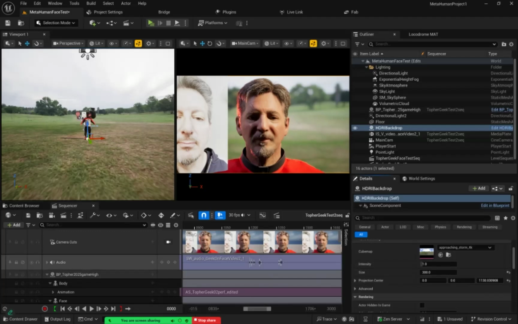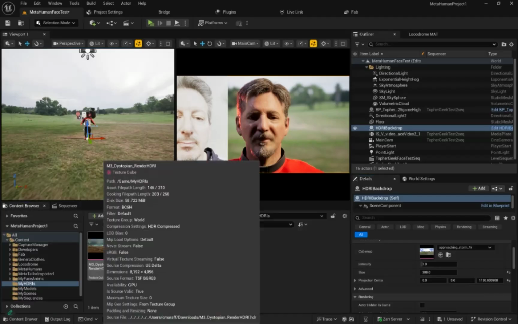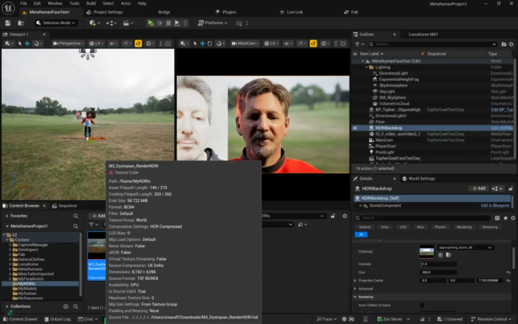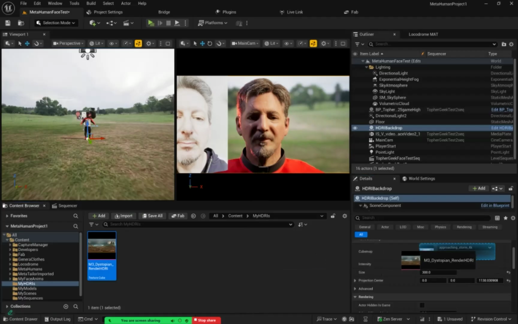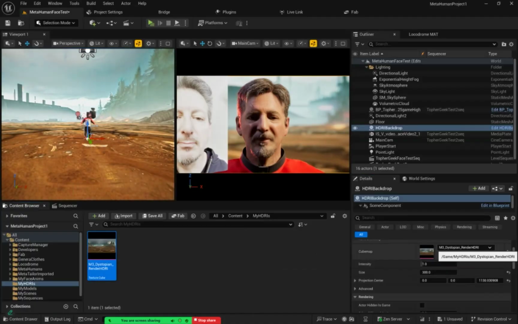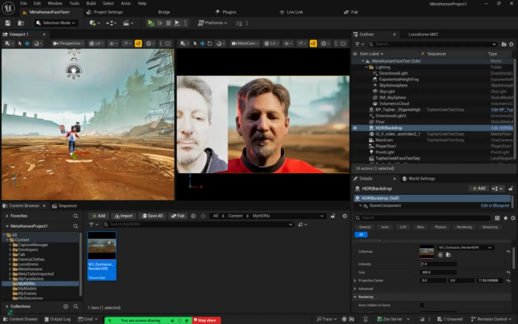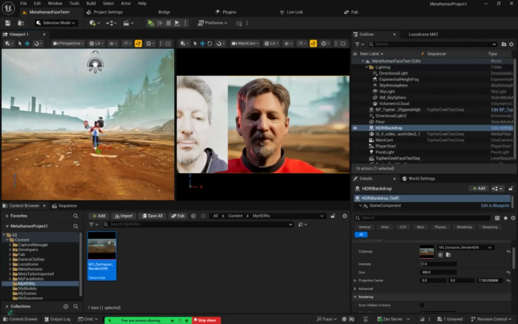So let's put the other one on there. I'm going to go back to it and drag it on. You see it, the cube map is where I want to put it. That's where the actual image is that's in the background here. And that's what they call this equirectangular image, a cube map. It's not really a cube, but it's not the greatest name. And then you drop it on there and you have now my other image that I can look around in 360 to see what it looks like. Looks pretty cool, actually.